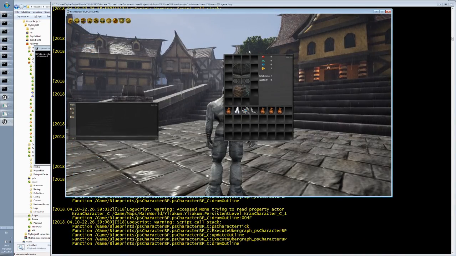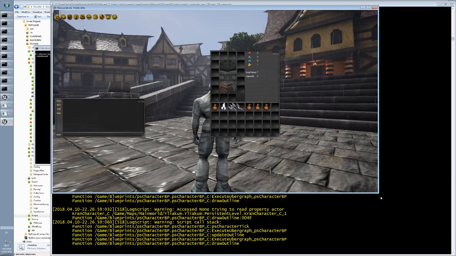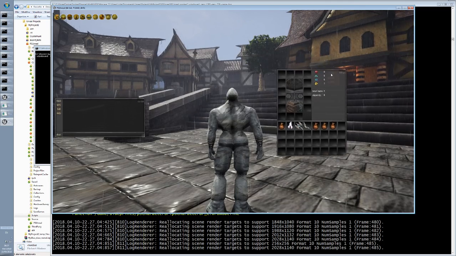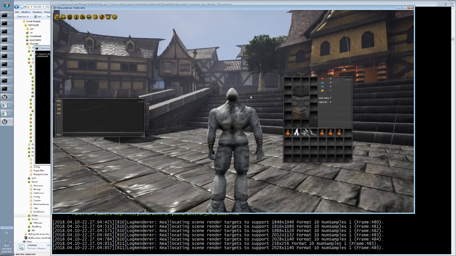Okay, now we have it. It seems to work properly. So we have mug, potion of healing. I don't know if you can read it because it is small, but potion of healing, mug, potion of healing, mug, gold falcon, small battle axe, fate, mug. Okay, nice. So we have our names here. So at least we know what we have in the inventory. Okay, cool. So now our issue is that our inventory is not properly updated when we drop an item.